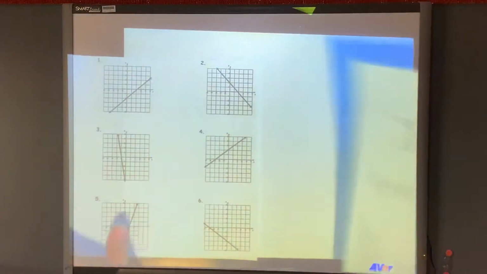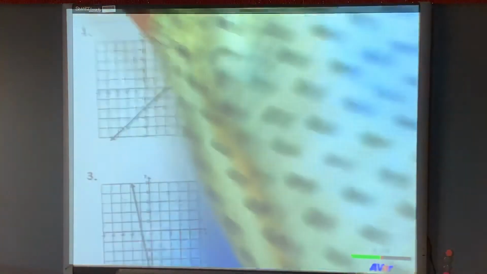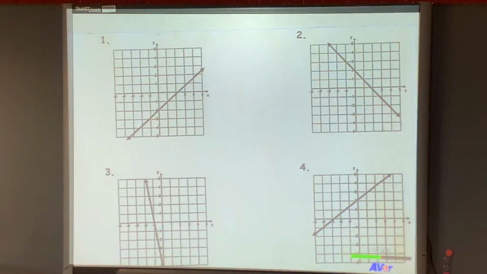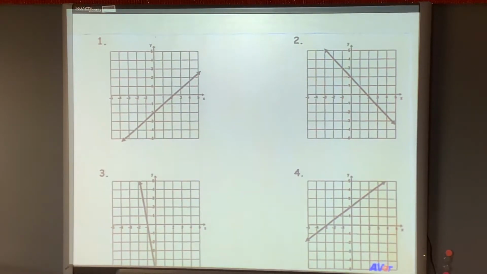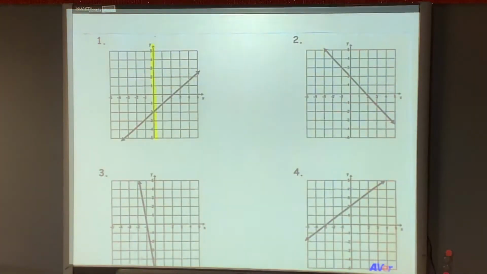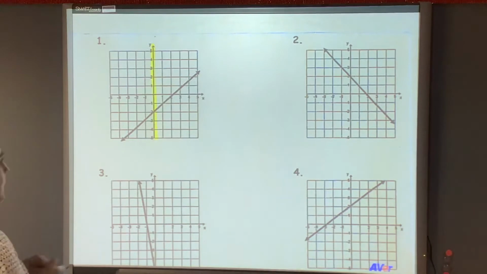So let's zoom into the graphs page and find the y-intercept from a graph. Remember, I said that it is where the line crosses the y-axis. I am going to do this page while you are going to do this page, all right? First of all, it's very important to figure out where the y-axis even is. I'm going to do 1, 2, and 3, and you're going to do 4, 5, and 6, okay? The y-axis is this axis here. It is very important because if you use the other axis, you will not be finding the right answer. So it actually is way easier than it sounds.